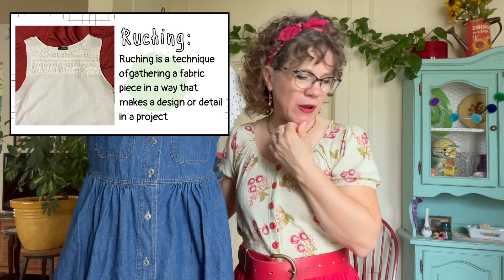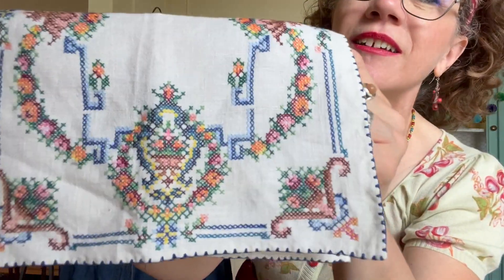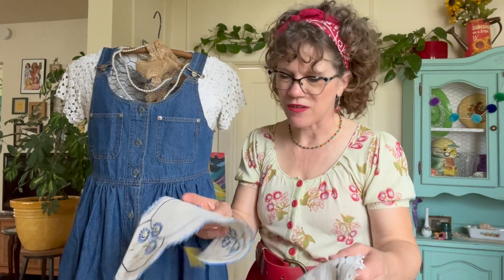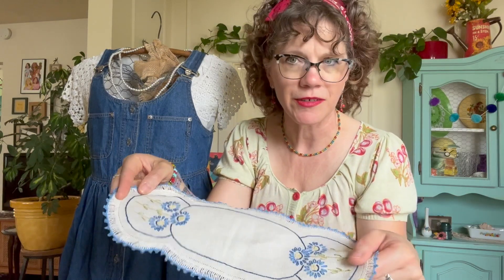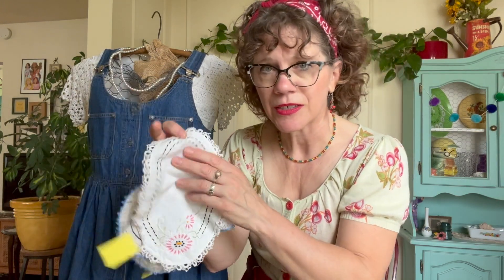I also have this — just some of my collection of different embroidered treasures that I collect. Here's one I pulled out because of the blues. Look at how pretty this is. Maybe I could put this in front like this, half on one side and the other half on the other side. I also found these recent purchases I just love — these are the kind of little decorative things people would put on the arms of chairs or the backs of couches. So pretty, and this was only a dollar fifty and two dollars for these two items.